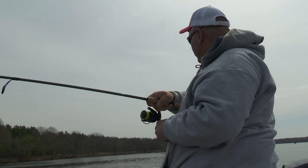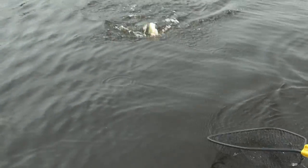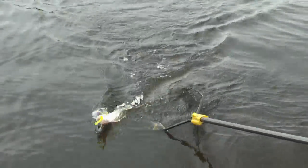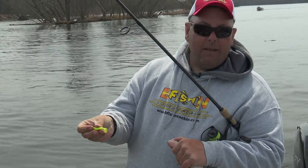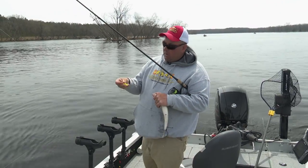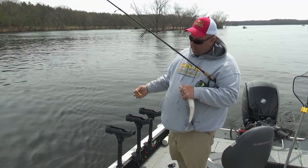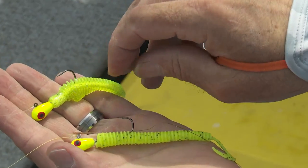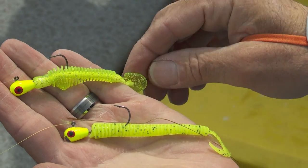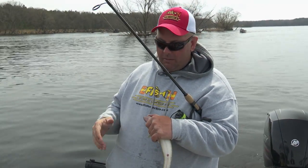A little better one. There we go — this one's a little bigger. Small mouth walleye. We switched over from the ringworm we were using this morning. We're using the Pulsar now and it has more of a paddle tail to it, more of a hard thump to it. Water's warming up so we're trying to trigger more strikes. I'm still throwing a ringworm. You got a big thumper tail here — the Pulsar's got a bigger beefier body but this tail is always in motion. You can actually feel the vibration action on it when you pull through the current.